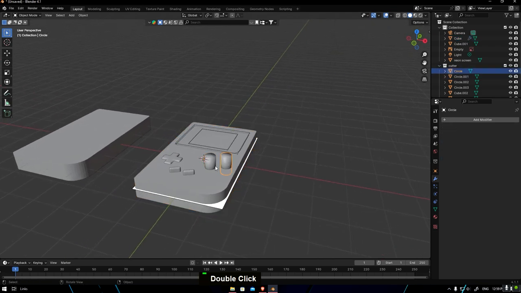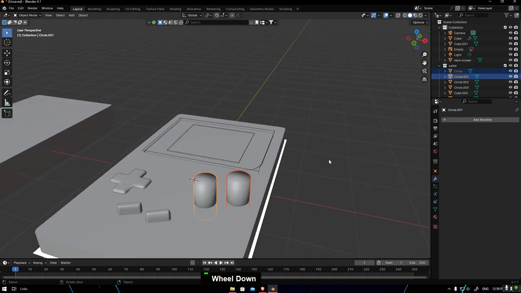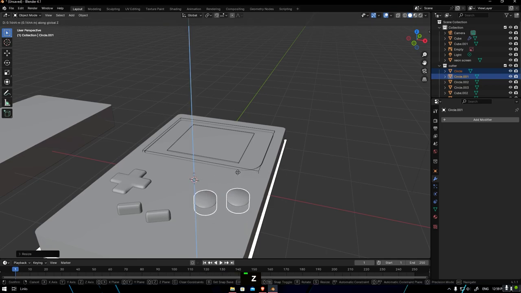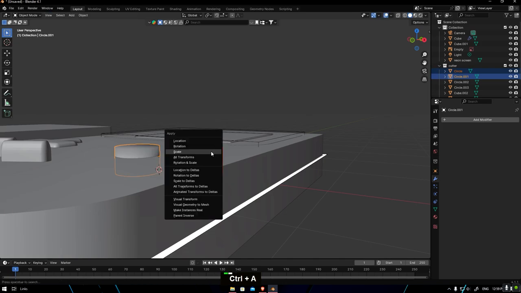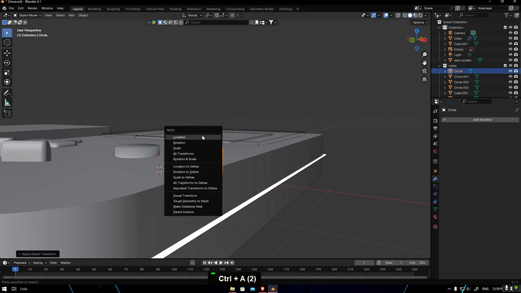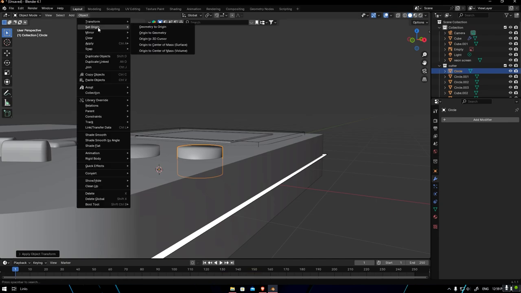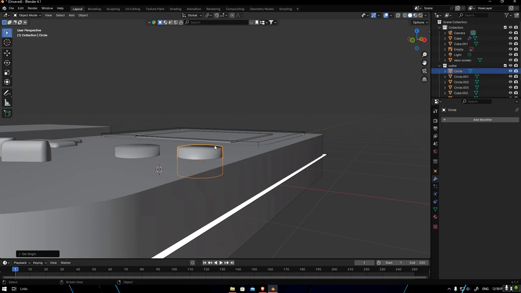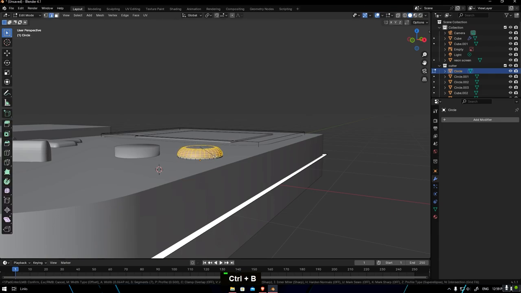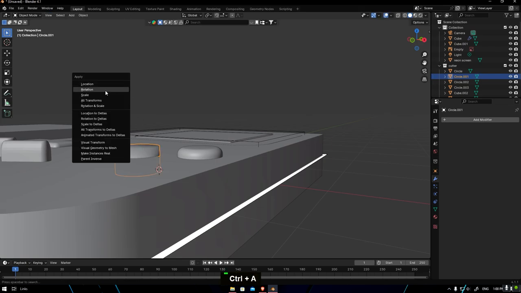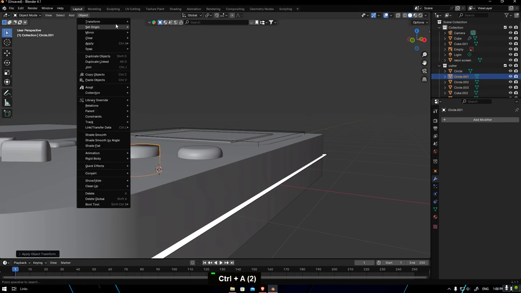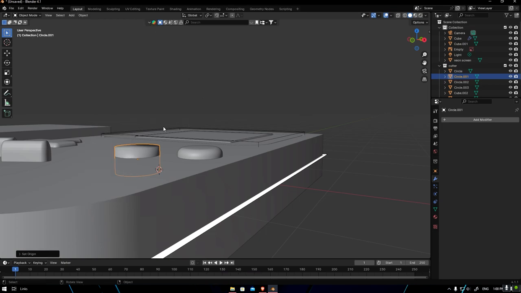I made. You can use them again. So S and Z, just make it like this. I'm gonna play with bevel here for the edges, but you need to apply scale and rotation, you know. Scale and rotation, and go to object and set origin point to geometry. So now when I bevel, it's gonna be different like this. So now it feels like a key. I'm gonna make it this way, and this too. Apply scale, location, and object, and set origin to geometry.